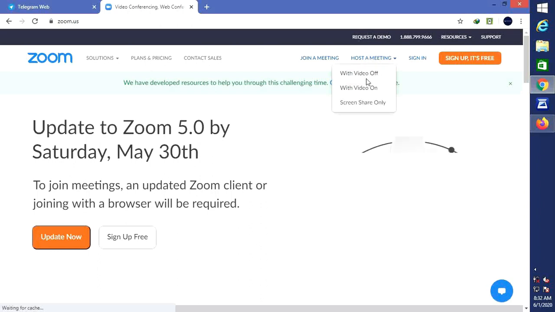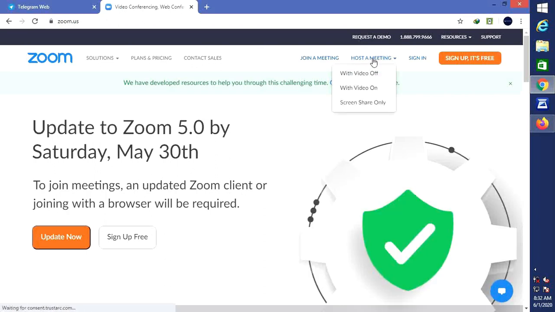And when you go to host options, there are a number of options. You can host the class with the video, whereby the students will see you. Without the video, the students can only listen to you but not see you. With sharing the screen, probably you're just going to take them through a document, a subject, let's say for readers or textbook and so on and so forth.